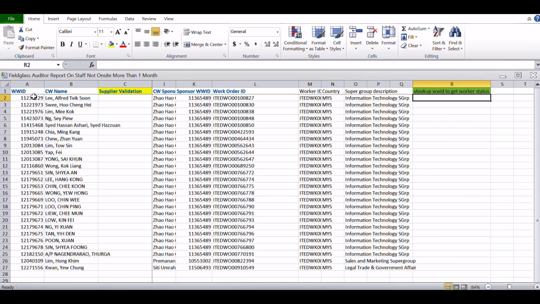To perform the VLOOKUP function, just key in equals VLOOKUP, open bracket, key in the worldwide ID, first one, then after that, comma, and then go back to the master listing.